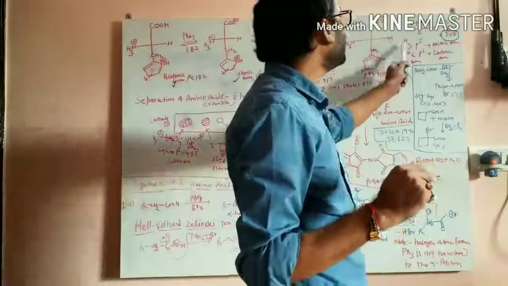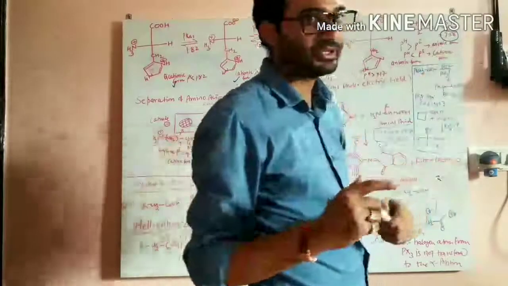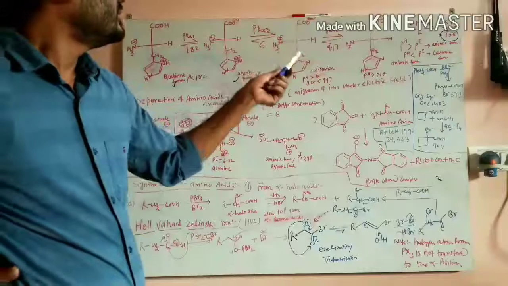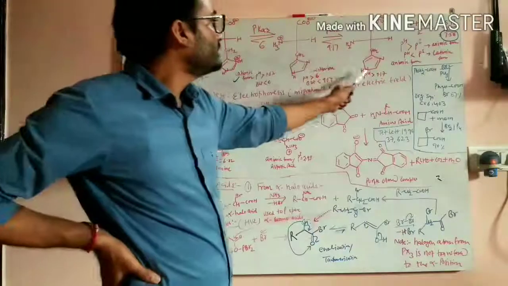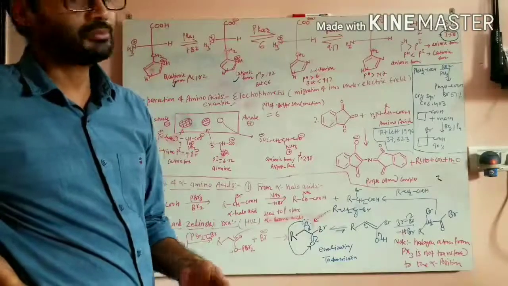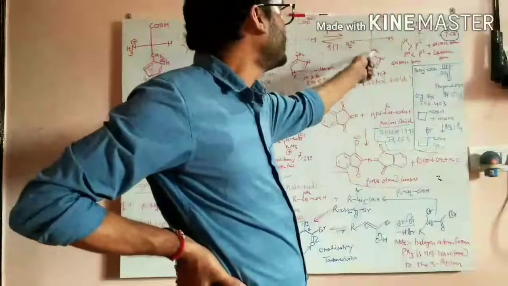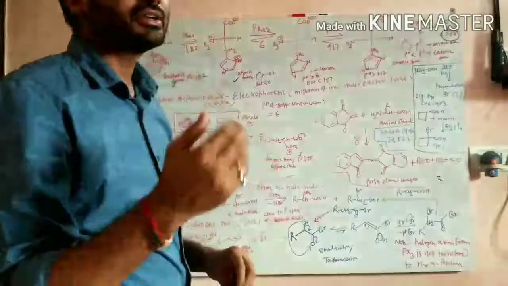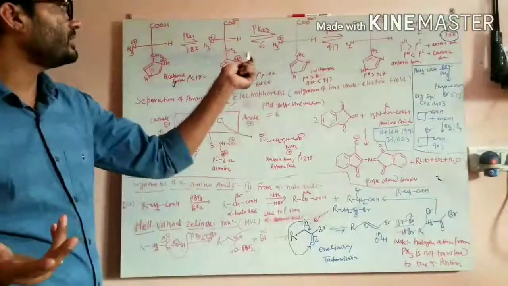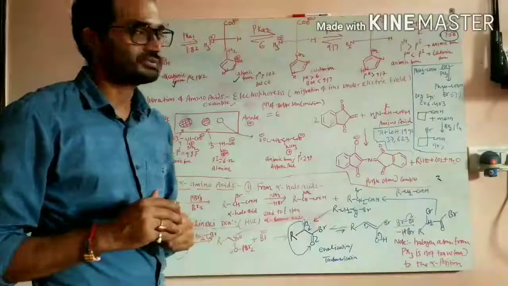And when the pH is greater than the pI, the isoelectric point of that amino acid, in case of histidine 7.56, we can see the anionic form is existing, because here the pH of the solution is greater than 9.17, and the pI is 7.56. So here the pH is greater than pI, so the anionic form exists. This is the generalized case for all the amino acids. And this property of amino acids we are going to use here, that is, separation of amino acids.